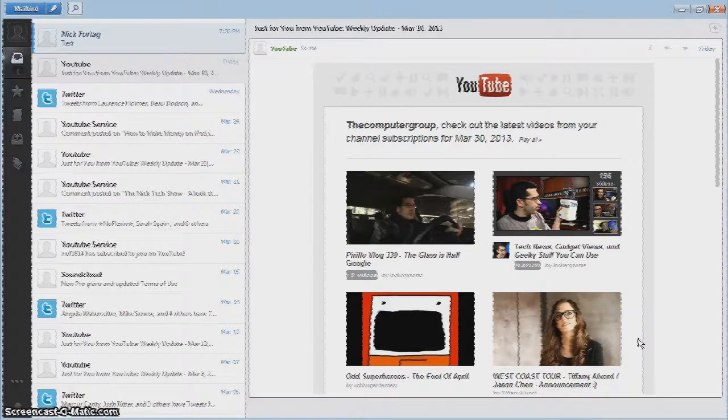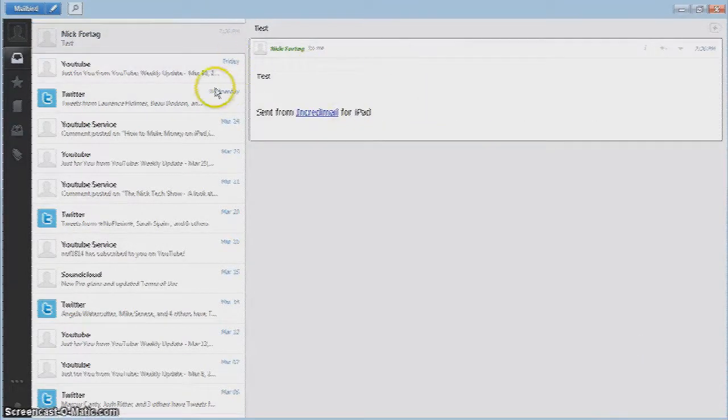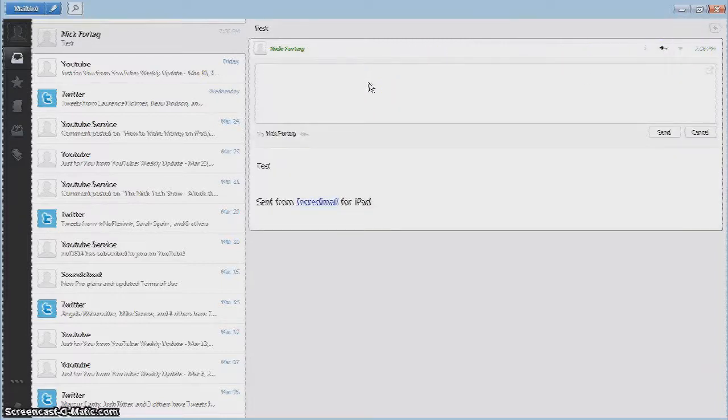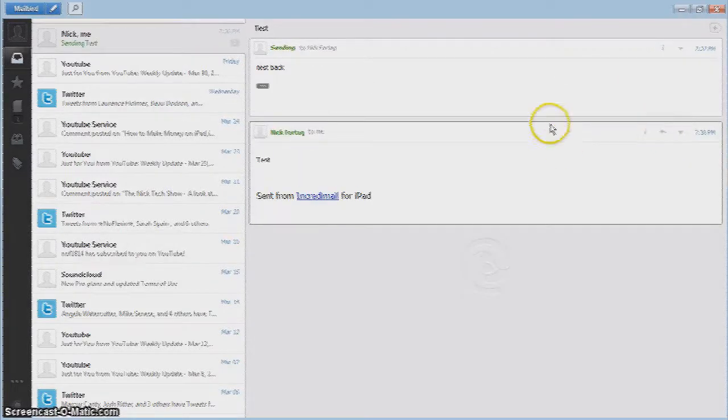So click here, you can see I sent it just simple. So you quick reply, type in test back, and click send, and it sends. It will say sending until it actually sends. And there you go, that's it.